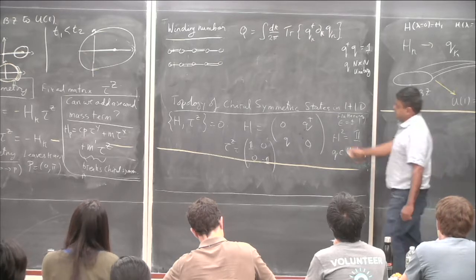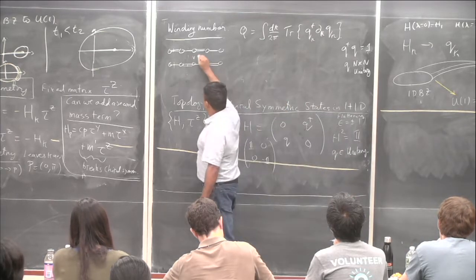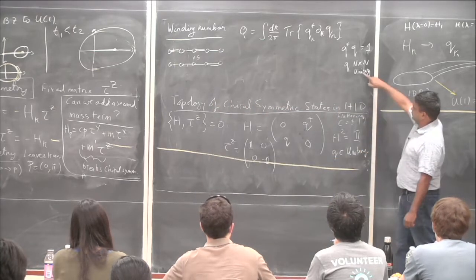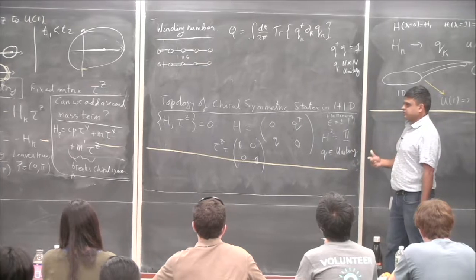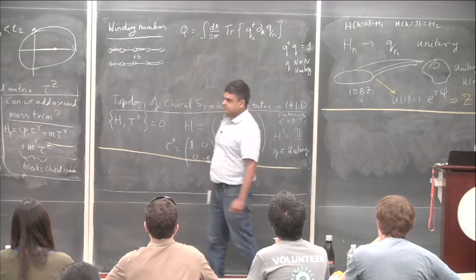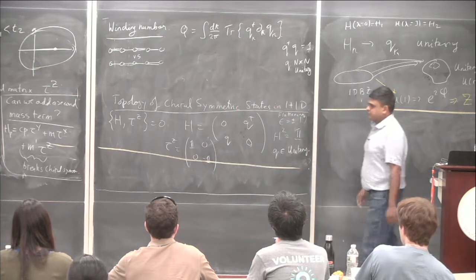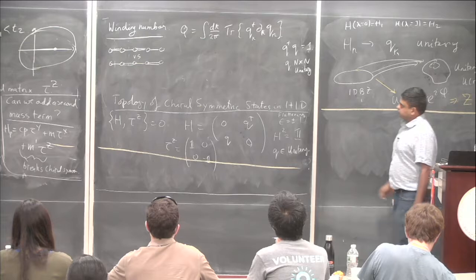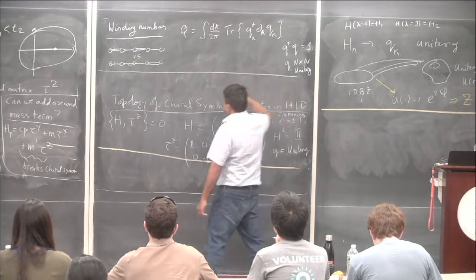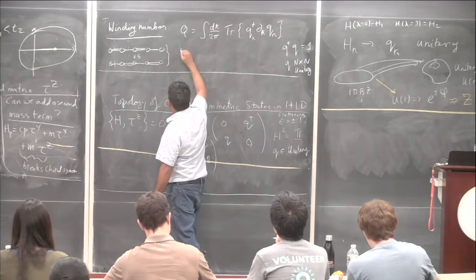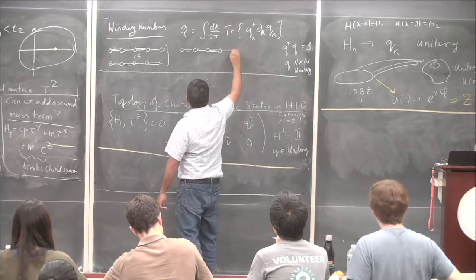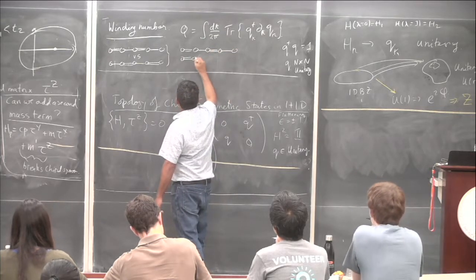So the thing that is well defined in the SSH chain is the relative topology between these two. So if I give you two phase factors Q and apply the same gauge transformation, of course the relative Q, the relative quantized invariant, is still preserved. Yeah, it may have to do with that. But that's a good question. We'll talk more about that. Okay, so anyway, this is one of the notes that if you want to get edge states or a robust topological phase, you really want to combine two of these chains, and then the two phases look like that.